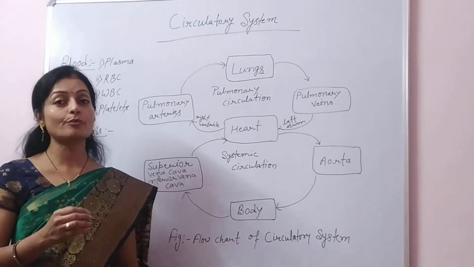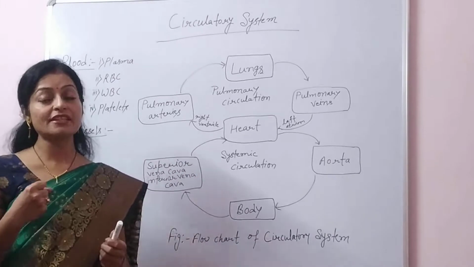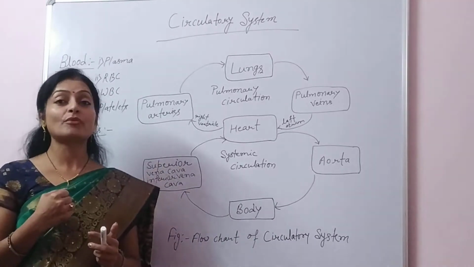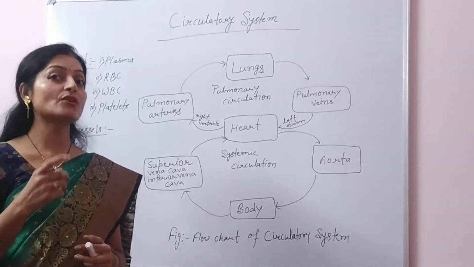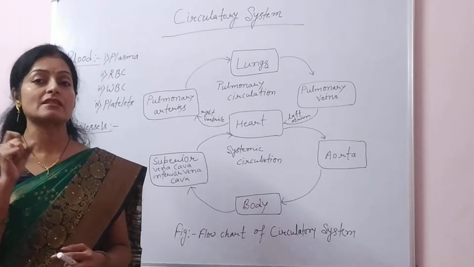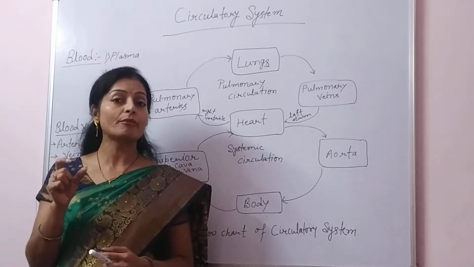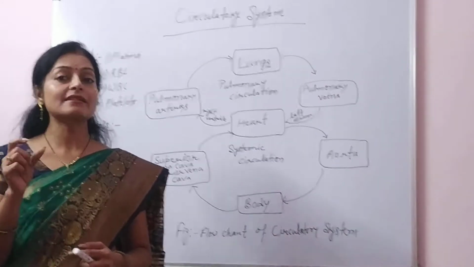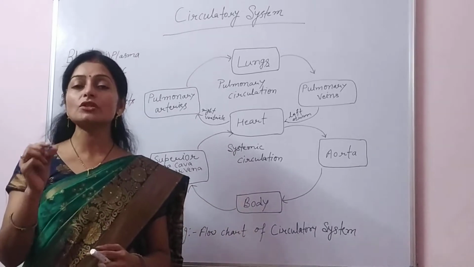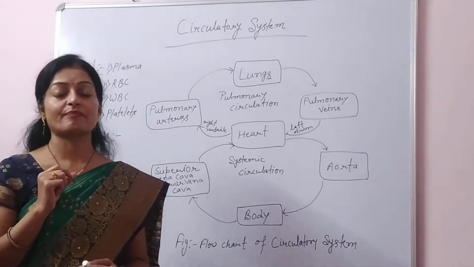It also helps to provide nourishment, which gives us the ability to fight against disease. It also maintains the body temperature, pH and homeostasis. There is a word, homeostasis. What does the word mean? Homeostasis comes from a Greek word: homeo means same and stasis means steady. It refers to a stable condition which is necessary for the survival of living organisms.